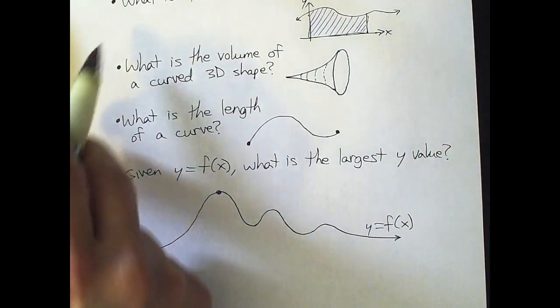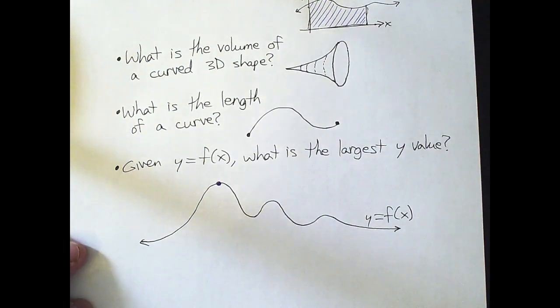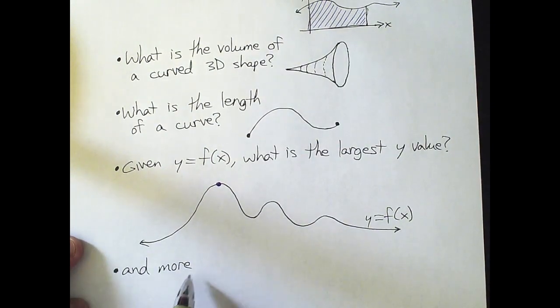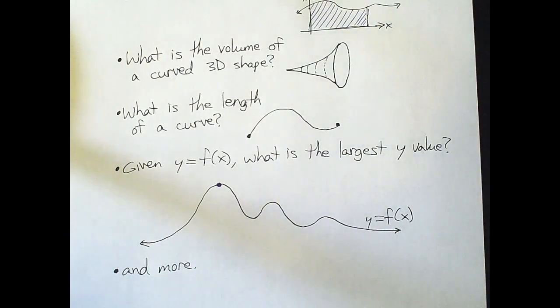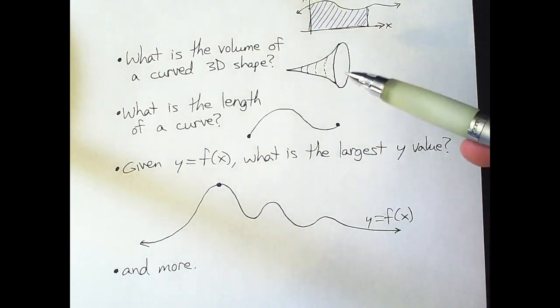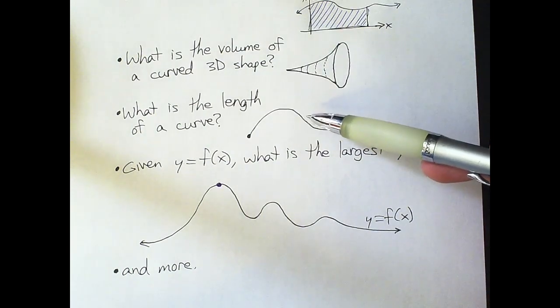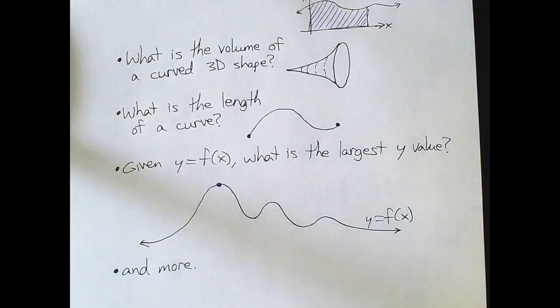All right, so this has been a quick summary of some topics that calculus gets into, and more. Some of the things that I covered here are in Calculus 1. A couple of them are actually in Calculus 2. I think the volume of a 3D shape is more of a Calculus 2 question. The length of a curve might be a Calculus 2 question. The rest of them are Calculus 1. All right, so let's wrap things up here.